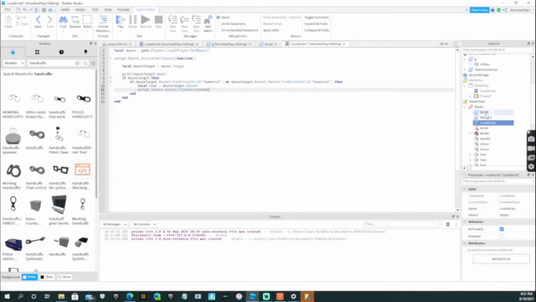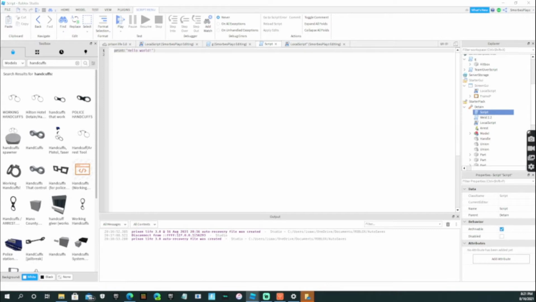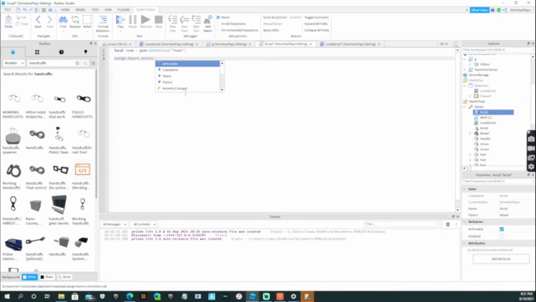Now we're going to head into the regular script, and then we're going to receive this. Or actually first we're going to add in a local value, that way we can check if they're on the right team. Get service teams. Now script dot parent dot arrest on connect function.